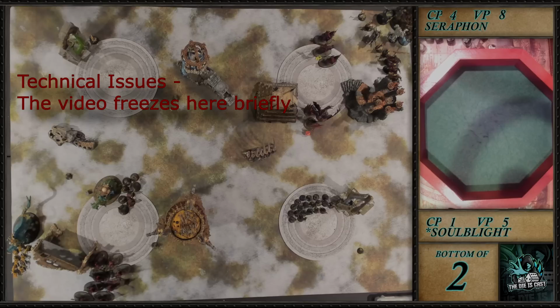Okay, going into the bottom of 2 for Soulblight here. I don't get a command point, and you do. I do, and I like it. For this turn, I don't want to dispel my cogs, because it seems just like a nice little blocker that you can't land on for charges. And for heroic action, I am going to Finest Hour on the Troglodon.